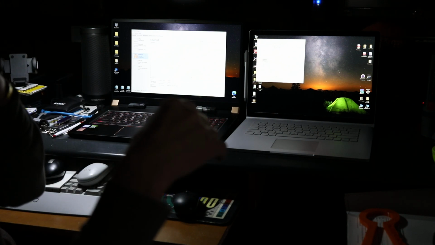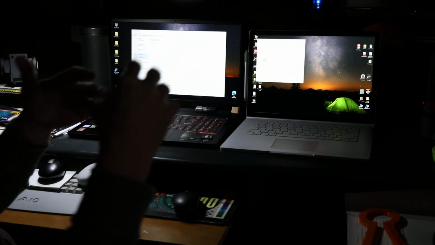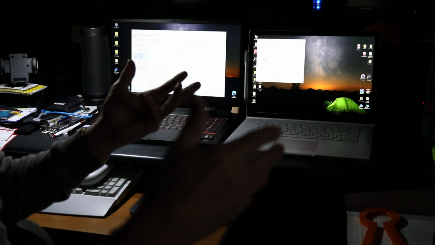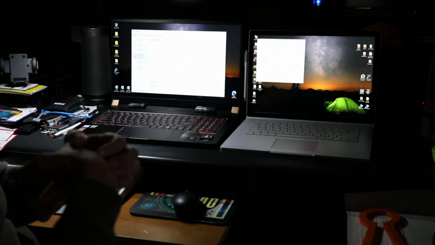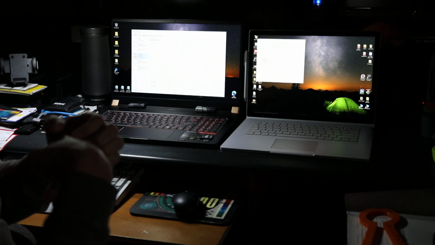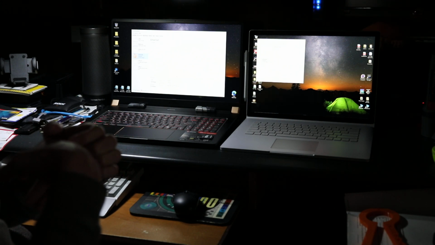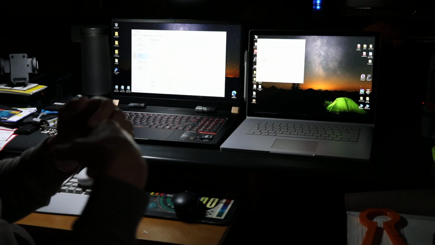Now, if your network is saturated, then it would slow down. And by that I mean if you're playing 4 HD streams on a gigabit network, you're not giving it a lot of room to do its job.